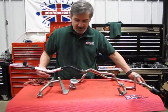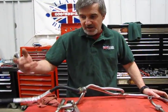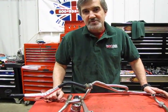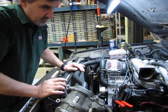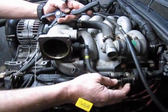So I just wanted to point that out, so those of you that get into this and raise the hood and say, hey, I have more plumbing than what you're showing in your video, it's because you have secondary air and this is what you're going to be running across. So now getting back to the upper intake, first we're going to do, let's get all the electrical connections and the plumbing that is connected to this out of the way.